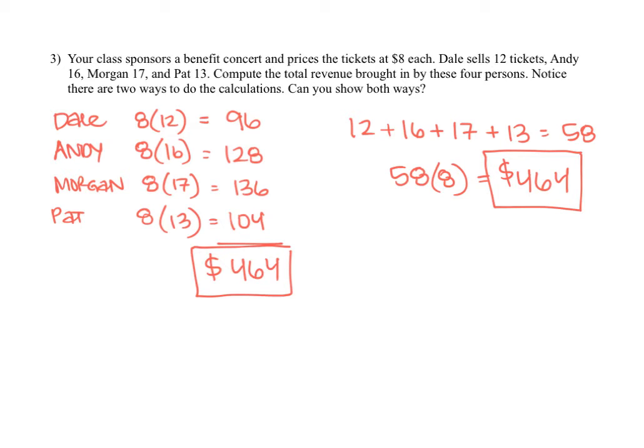It doesn't. You can either add them all up and then multiply the 8, or you can multiply each part by 8 and then add them all up. Those of you who have learned about the distributive property before, which we're going to talk about in our next unit, this is the distributive property at work right here. The fact that you can add and then multiply, or multiply each part by the same number and then add, gives you the exact same answer. So make sure you have both ways shown here.